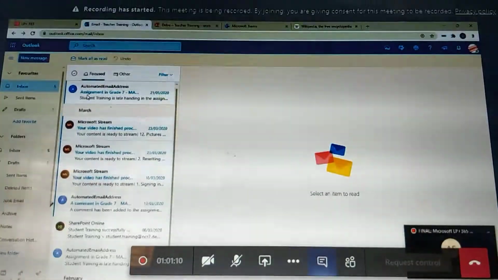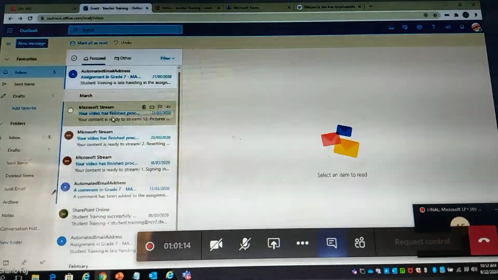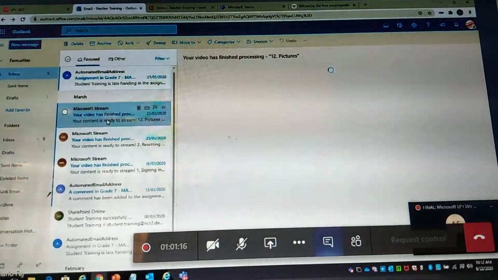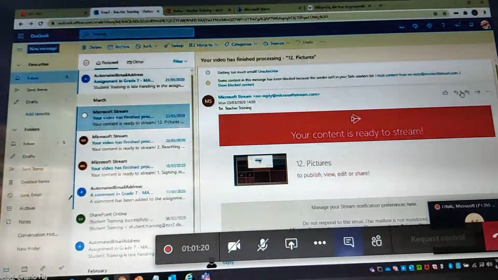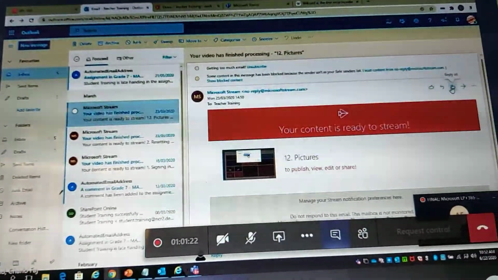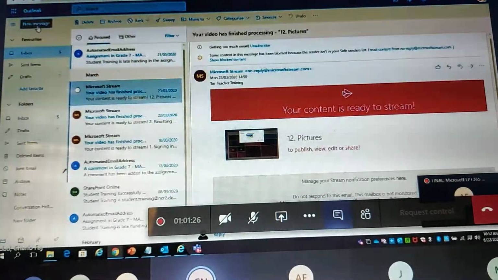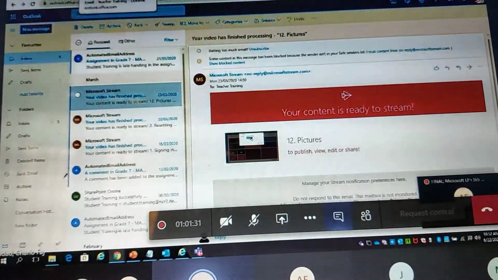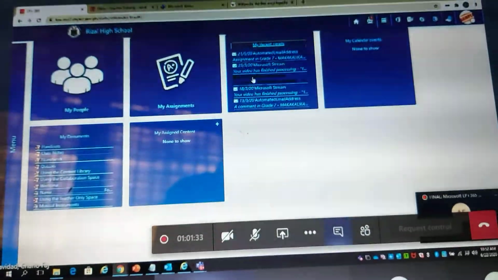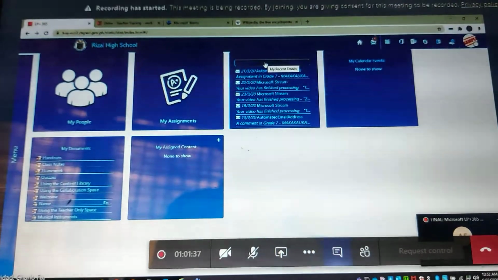So if you want to reply, so may open nyo ito, and then click on reply. So if you want to read this, click on this, and then mayroon tayo ditong reply all. If you want to create a new email, just click on new and then send an email. So nandyan na rin yung ating email system. So makikita rin dyan yung mga unread. So just click on one, or kung gusto nyo makita lahat, just click on the title.